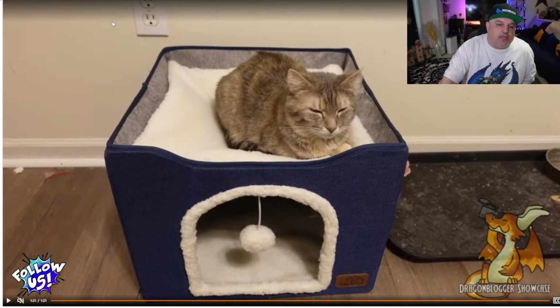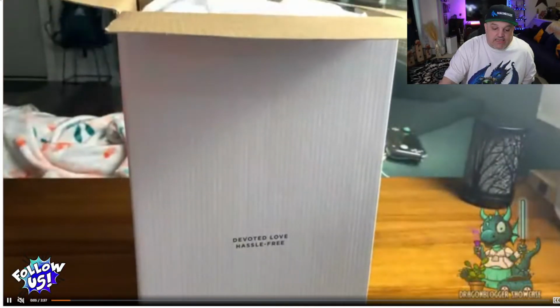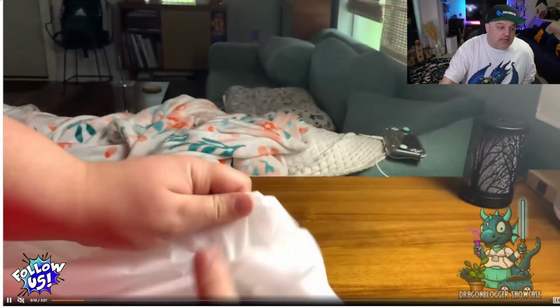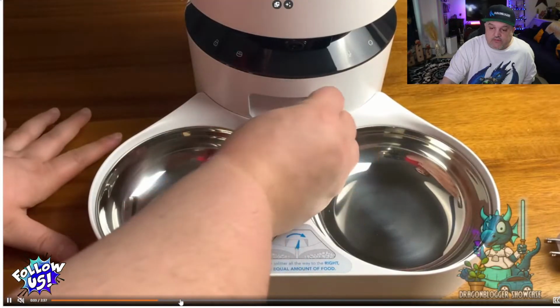Now we got one more product up next. Hey everyone, Nikita with Dragon. Now this electric feeder is from Pet Libro. This electric feeder actually has a camera built in for 1080p and two-way audio. Now it has of course two little options for the feeding down on the bottom, so you guys can pick and choose which animal and how much they get between the little feeder.